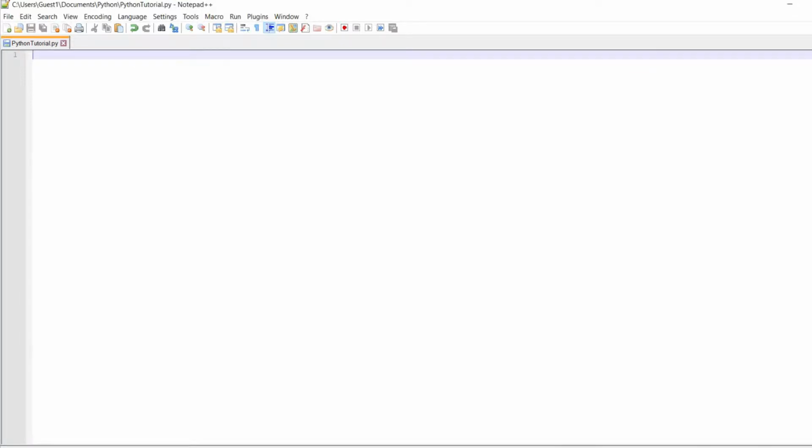Now let's switch over to our code editor. We're again going to start by just printing hello world to the screen. So we can type print hello world. And again, remember to put the speech marks. And again, we'll explain a little bit more about different variable types in a minute. And we're going to save this file.